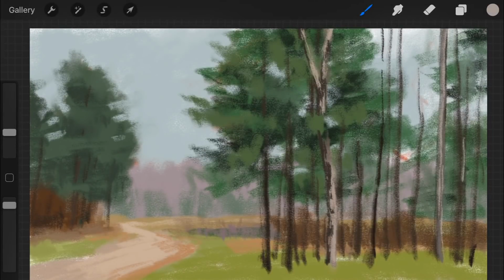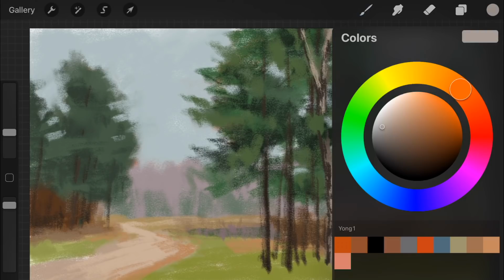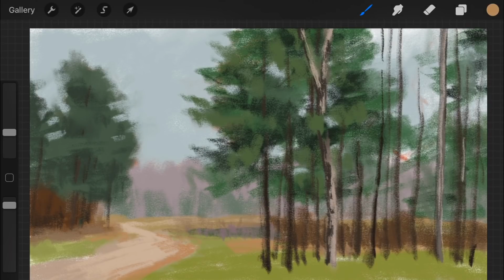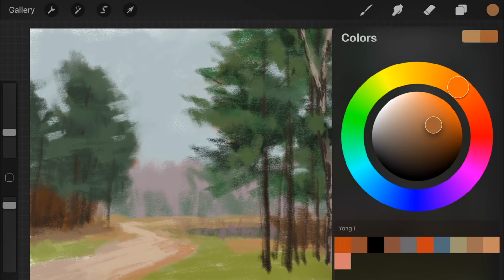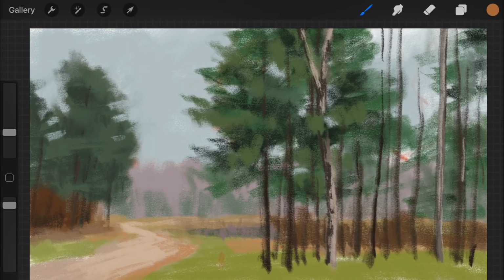Now I'm going to take care of the bottom over here. I don't want it to look all the same, so I'm going to pick the color first. I like that color, but it needs to be a little bit warmer, a little bit darker. That is fine, like that. Make it a little bigger, a little softer. Here we go. Too big. Okay, like this, coming through.